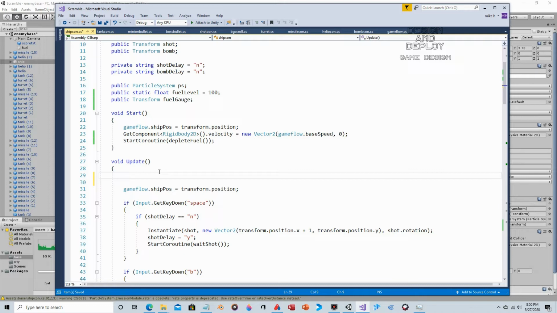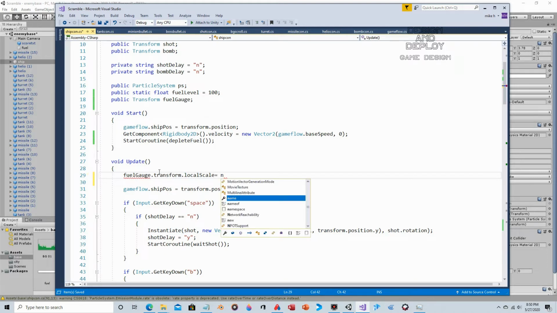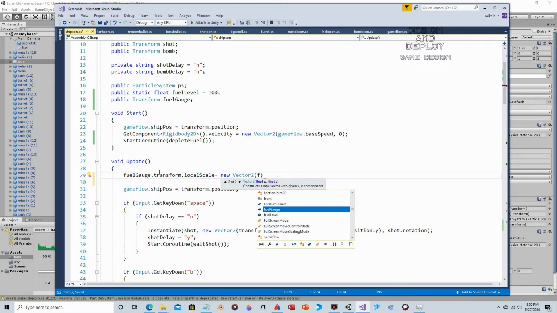So what we will do is fuelGauge.transform.localScale equals new Vector2, and it's really X that we want to change. So it's going to be fuel gauge, sorry, not fuel gauge.